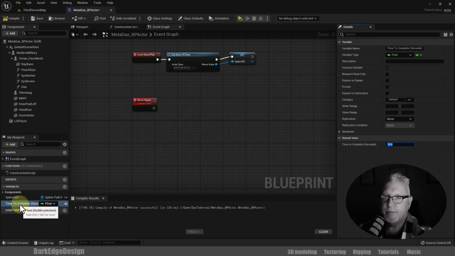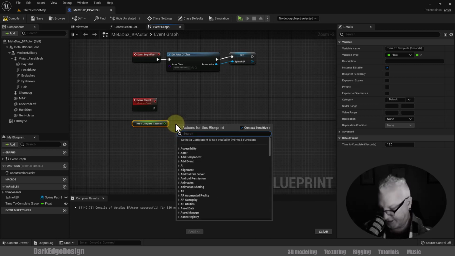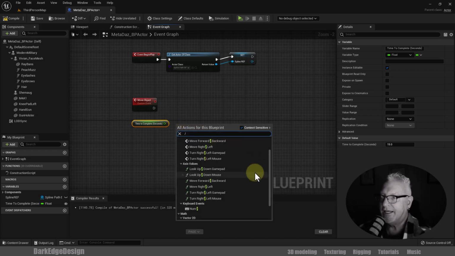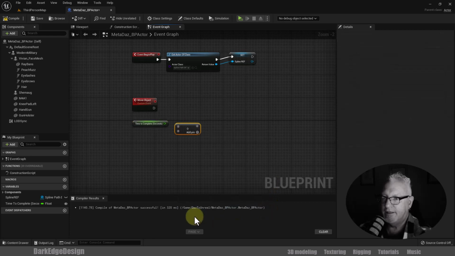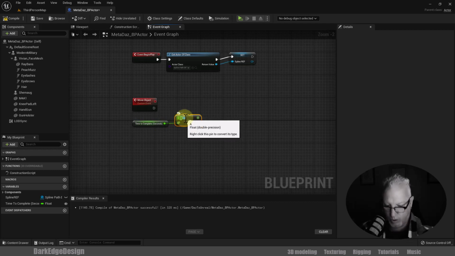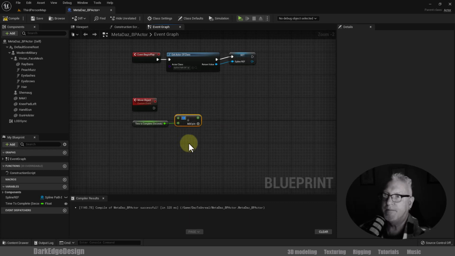And so now we're going to grab this time to complete and drag it onto the stage. We're going to get time to complete. And then from here, we're going to actually put in a divide float, and we'll attach this to right here. We'll type in 1 at this point. Okay, and this is going to be the starting of our timing mechanism.